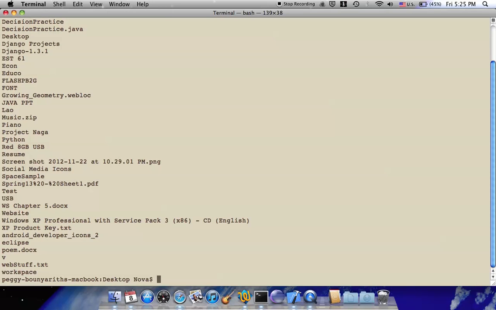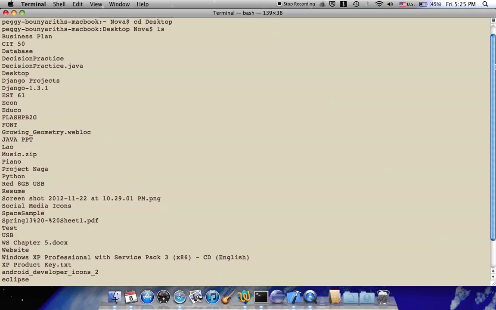Hit enter, and I should get a list of all the files and folders within desktop. It's ordered alphabetically, and I see that my DecisionPractice.java file is there, so I'm at the right location. If you don't see it, you may need to find out where your file is exactly.